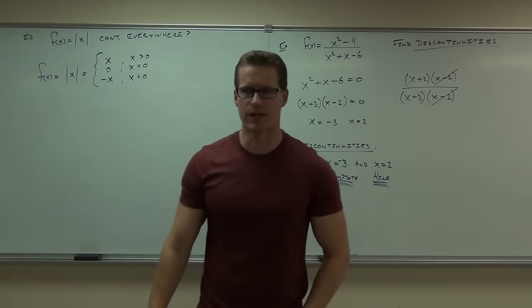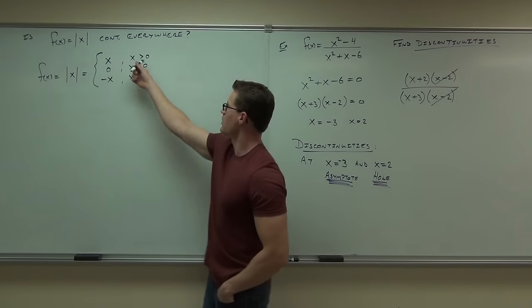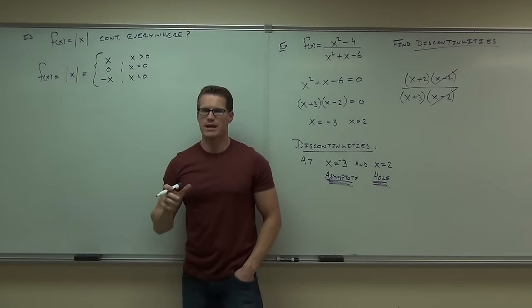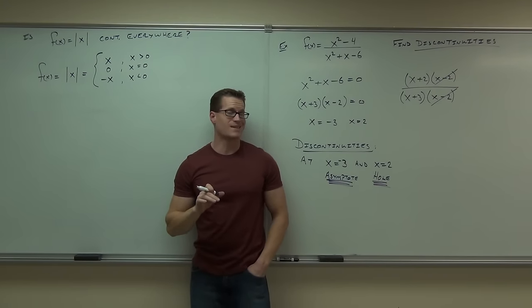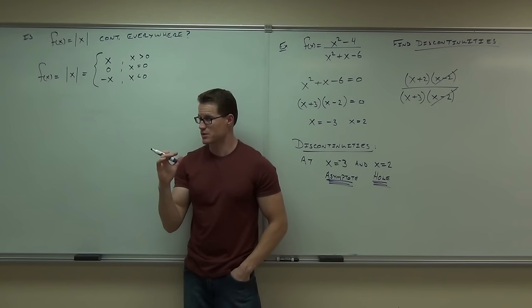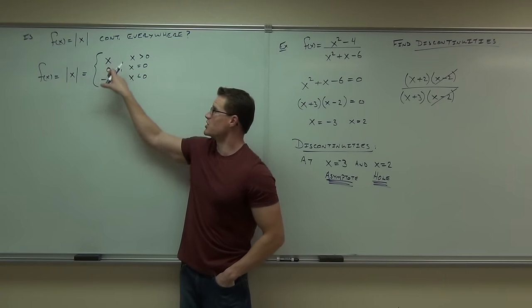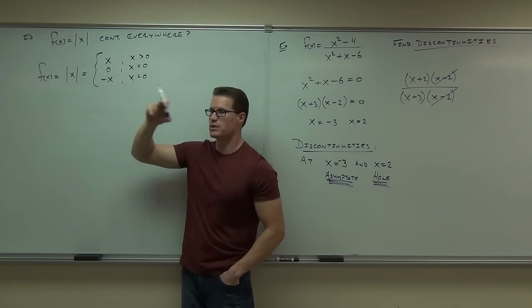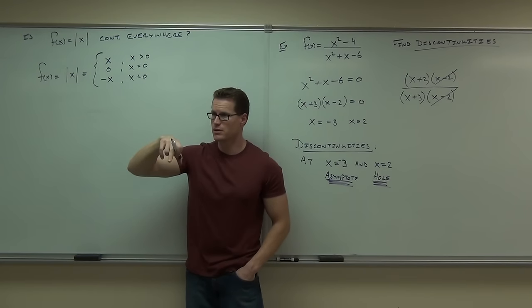The reason why this looks funny to you and why I don't have an equality here is because, do you remember what we ran into with limits as far as checking the endpoints? There is no limit at an endpoint. You have to check the endpoints themselves, right? So we would run into this situation anyway. If I had an equal sign, that would dictate an actual endpoint. You follow me on that?